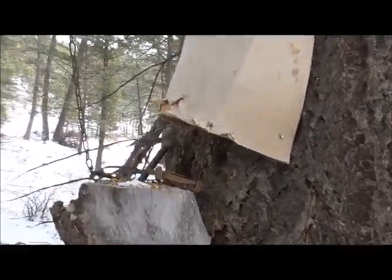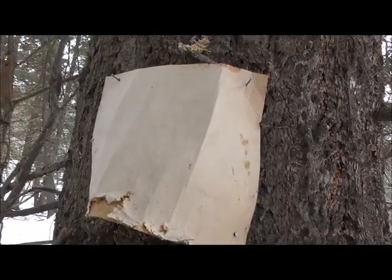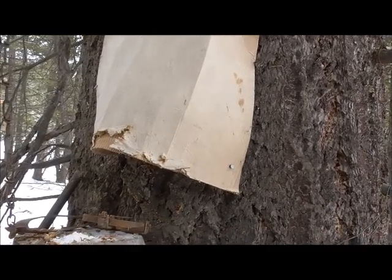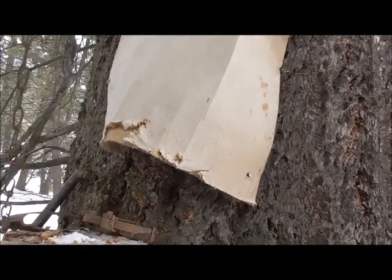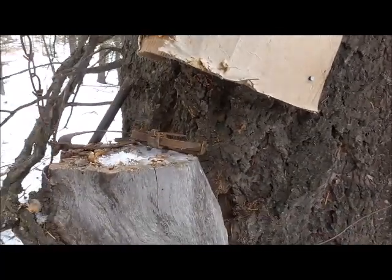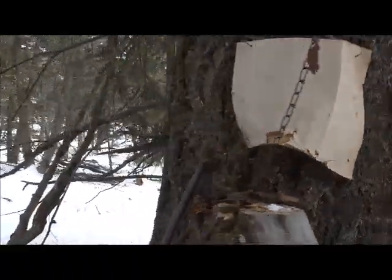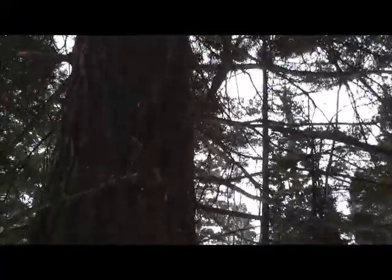In case you're wondering how well that cardboard holds up to the weather — this one here, it's a little thicker cardboard, but this is one I put out last year. It's been here an entire year, still in good shape. Reset again for this season. Part of the reason for it is that the trees pretty well shelter them.